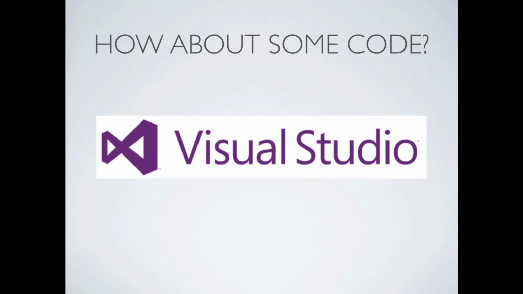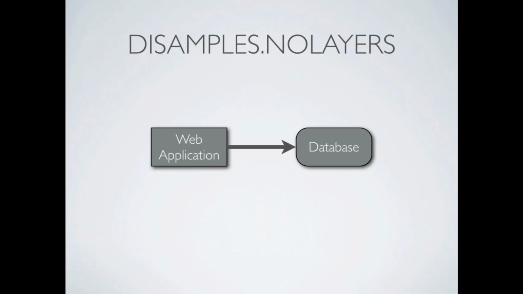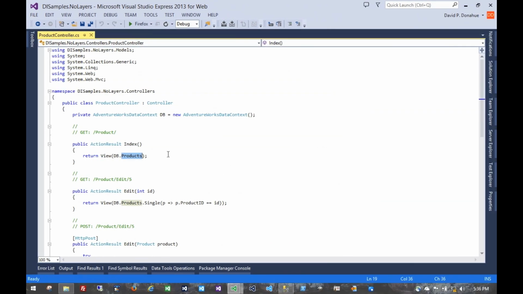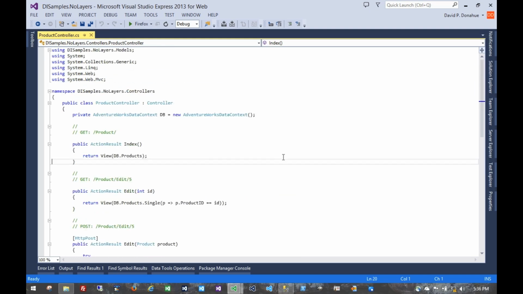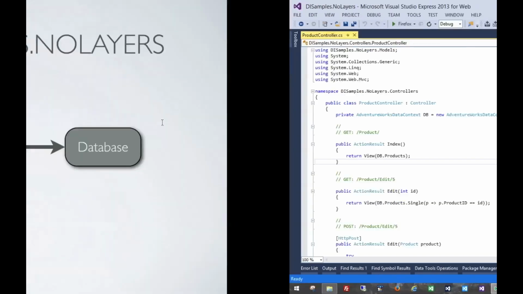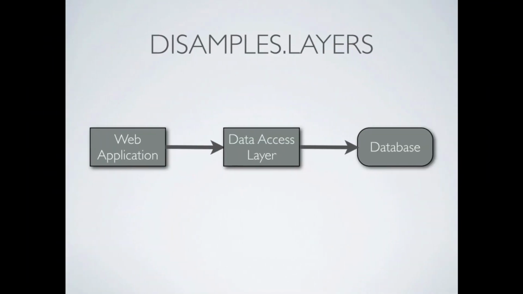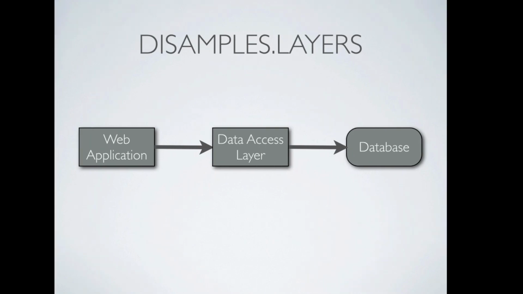And in fact, we can chart that out here. No layers. It's just a web application that directly hits a database. And for very simple applications, that might be fine. In a larger system, in anything more, well, to use the term enterprisey, it's sort of design 101 that you would have a data access layer instead of directly accessing the database. Something where there would be an assembly in between your application and your database.